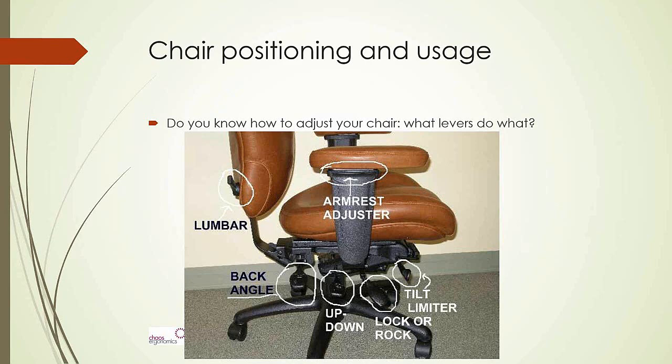So that means, now we are EHS professionals, and just under 40% of us, it's down to 30% now, know how to adjust a chair. It means 60% don't. So the first thing that I do when I'm positioning office ergonomics into the workplace is to show and get people to understand the mechanisms of their chair so that they can adjust it in accordance with best practice. And when one's talking about chairs, the first thing one needs to do is to adjust the height of the chair. Okay?